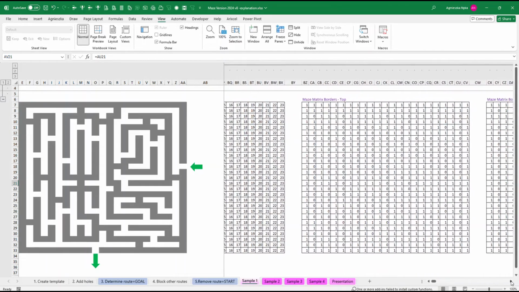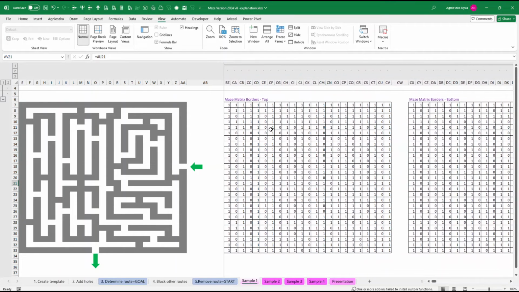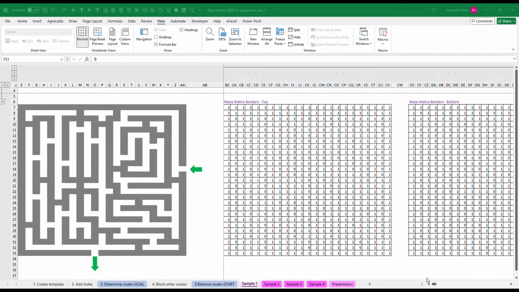The first thing I did was to identify all borders or walls.